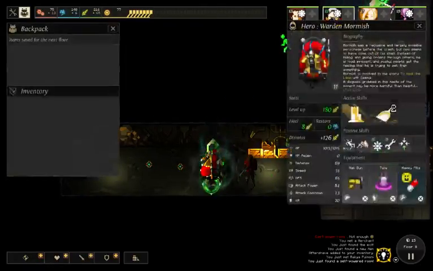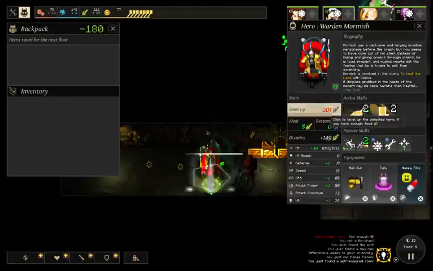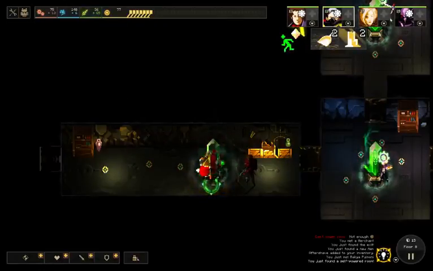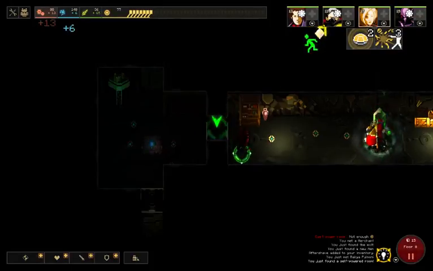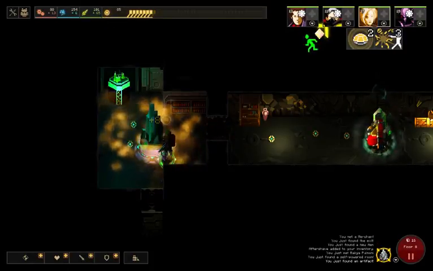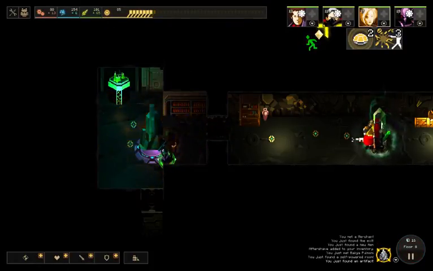And I think here I'm going to upgrade Warden Mormish just so I can keep an even balance between these two. He also has a sort of global ability, so he can strengthen Elise's attack even if he's not in the same room as her. Well, actually both of these heroes have that same ability, so it's a fairly decent one.